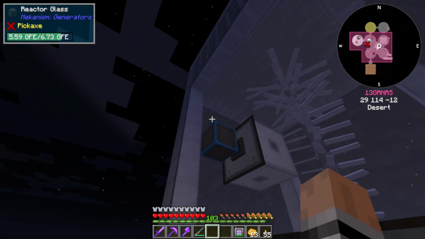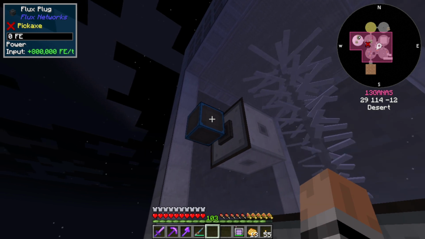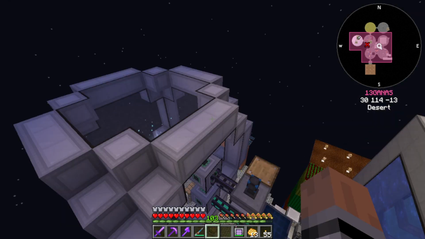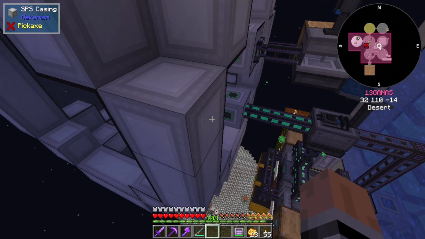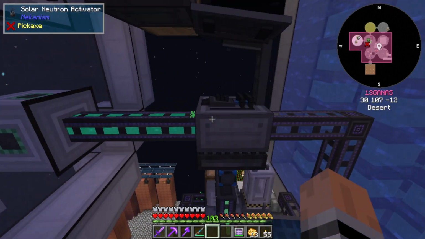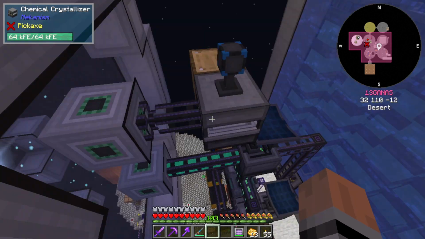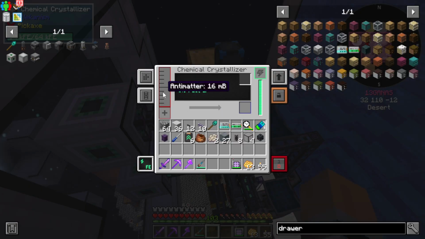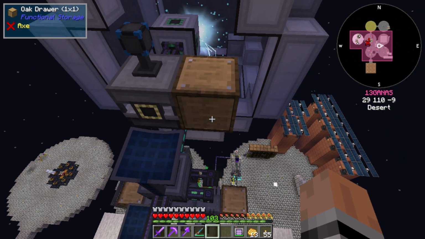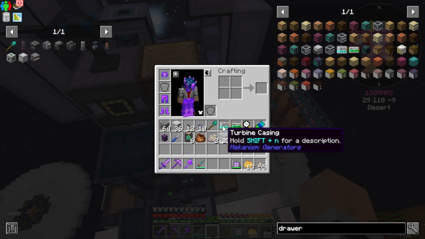How much is this inputting, out of curiosity? Quite a lot. Okay. Cool. About the same, actually. Well, this should. No, okay. I thought it was putting waste into here. Okay, so that should start making antimatter, and it should go into here, and once it does, I can get this linked up to that down there, I think, right?